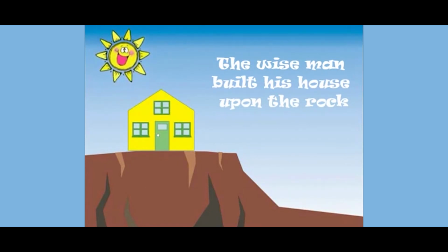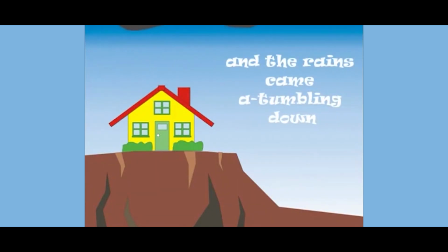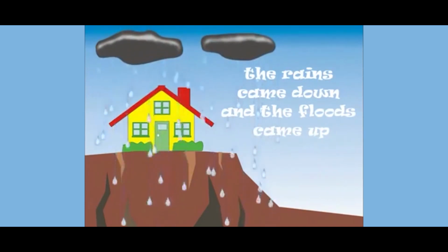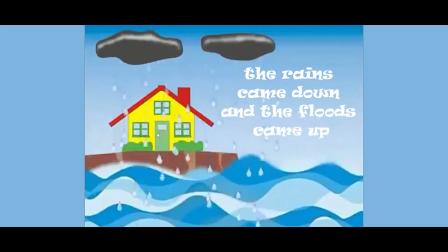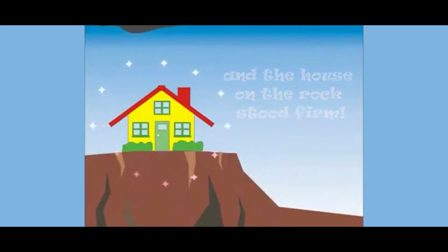Upon the rock, the wise man built his house upon the rock, and the rains came tumbling down. The rains came down and the floods came up, and the house on the rock stood firm.